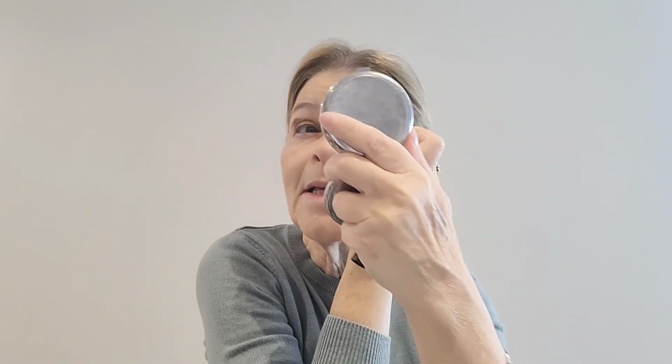Let's see the second one. I'm going to use the darker shade on the outer third. And again, with my hooded eyes, I'm going to bring this up a little bit. I will be blending these at the end, so don't worry if the application isn't perfect at this moment, because I will blend it all out. But they go on very, very easy, as you can see, very quickly.